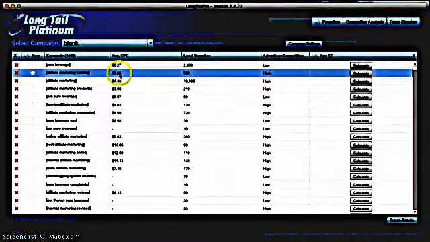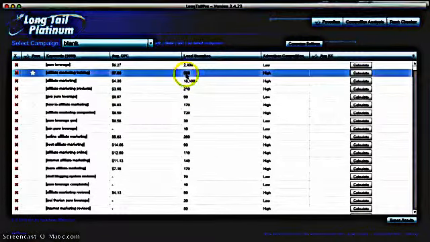So for example, it shows the average cost per click, which means the higher the number, the more people are willing to spend money on advertising this kind of search. So the search phrase affiliate marketing training has money in it. If we were to rank something, it means it's worth money. It also shows you the local searches, so 590 searches per month. Local meaning whatever country that you're in.